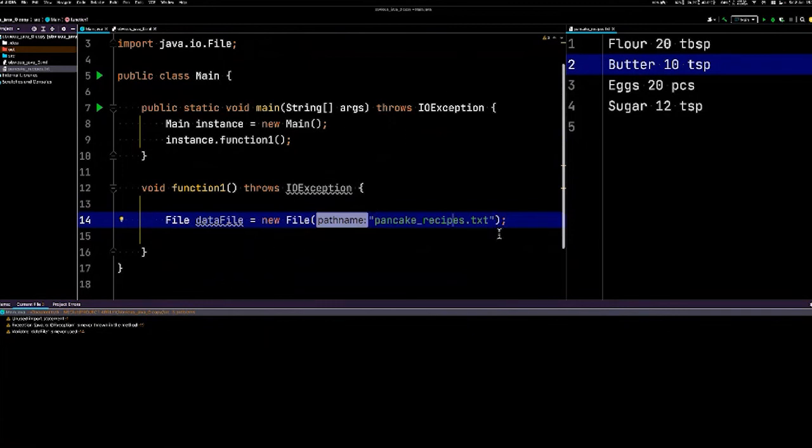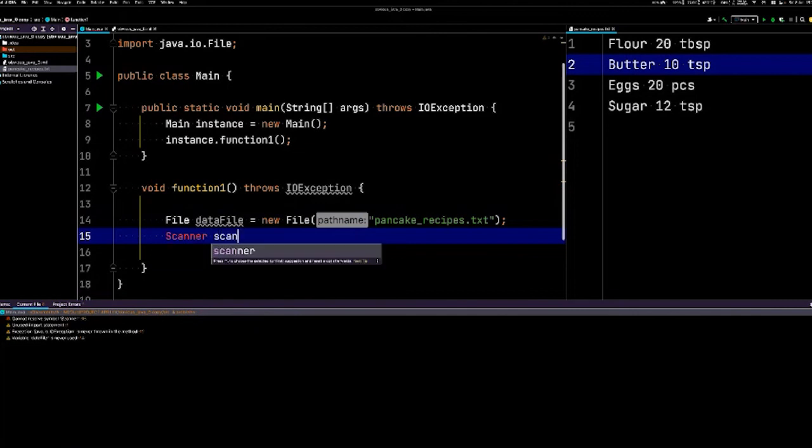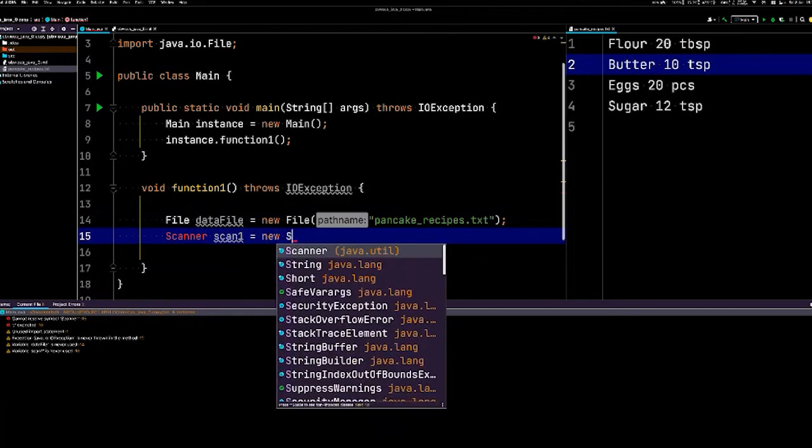But that is not enough if you want to read it. If you want to read the file, when the file is already on the stage, you need something called a Scanner. Scan one. Call it as usual, call it anything you want. New Scanner.